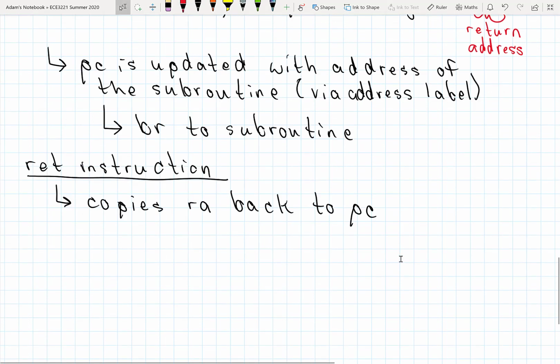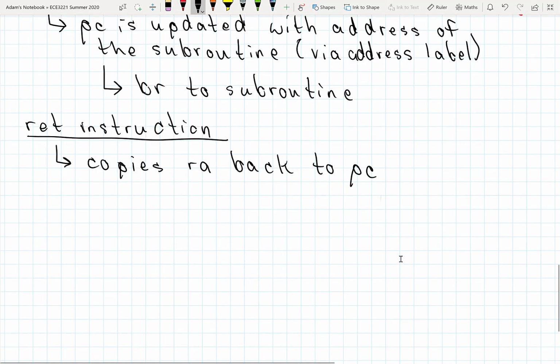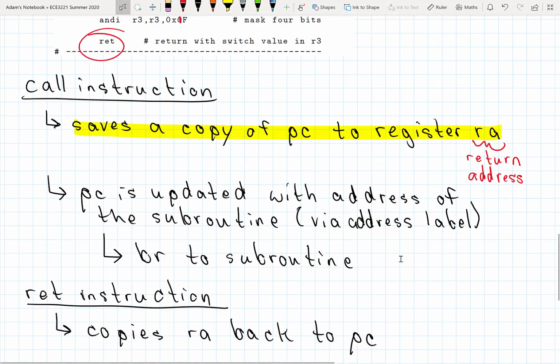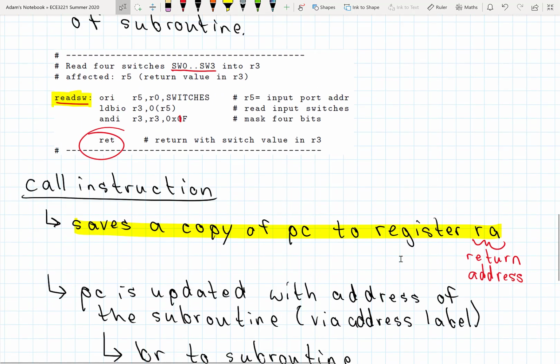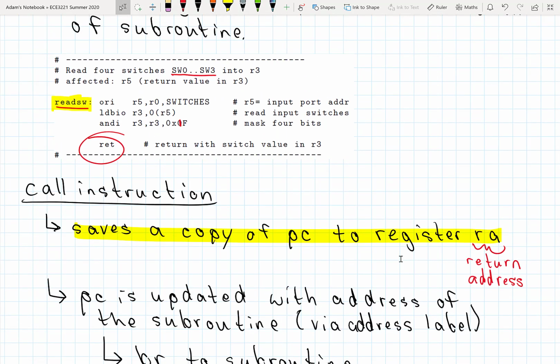Okay, so we'll note that this subroutine that we used in the example used some registers, right? We have register 5 being used, register 3 being used, and actually a value being returned through register 3, right?